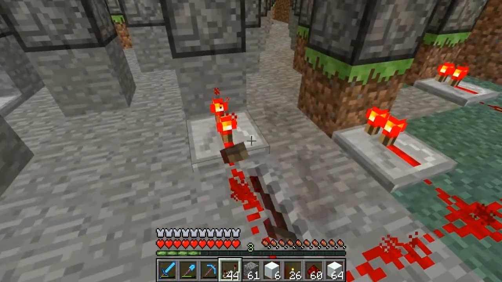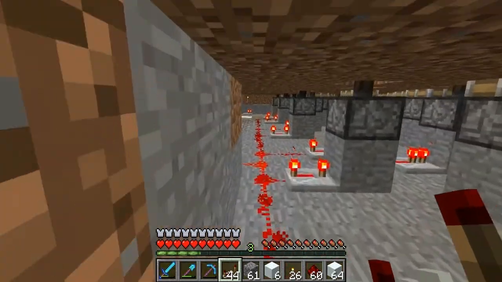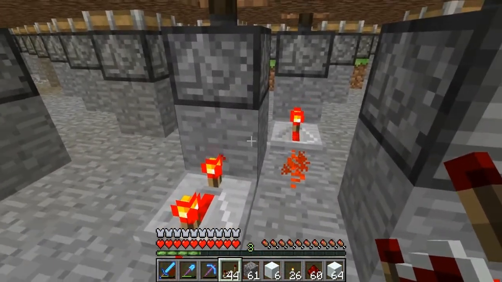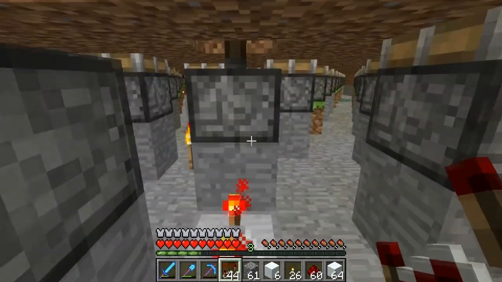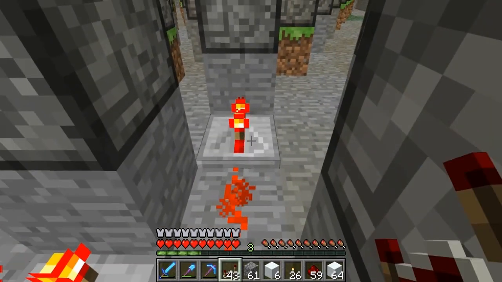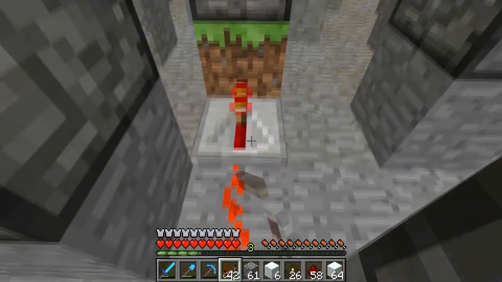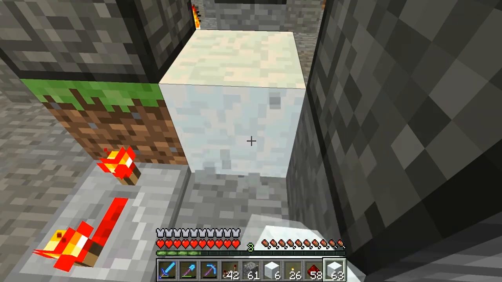Whoops! Got to be careful of that bug. You can fall through repeaters sometimes. Okay. So yeah, we're just going to take the power that is coming from this block out the side with the redstone, and then put it into this one with a repeater, and then just continue on this pattern. I'll just do 1 row right here just to show you what it looks like, and then I'll just go ahead and do the rest off camera.